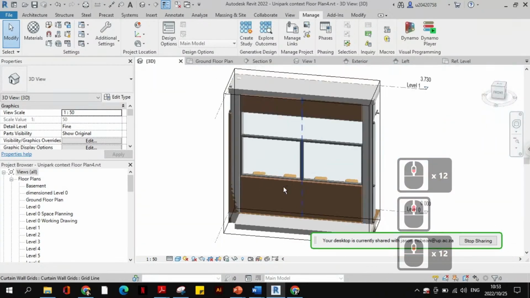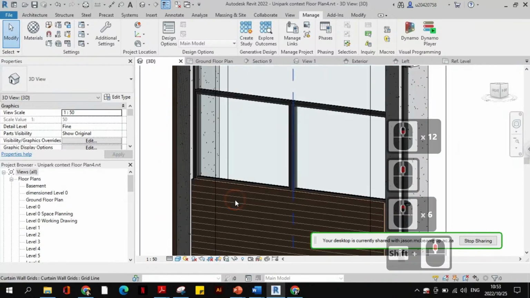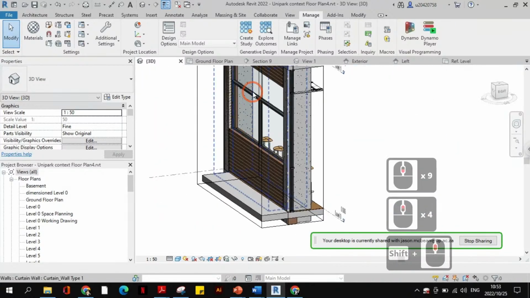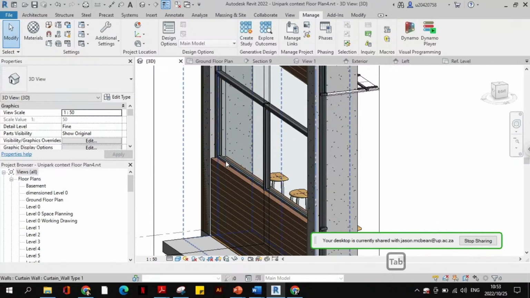Okay, so now you've got your little window. The only problem now in 3D view, if you want this to open out, you'll have to hide this guy. If you want to render it, if you're using another rendering package, you can automatically adjust it. So if you're using it in Twinmotion, you can then edit them because they're no longer fixed. But now, if I wanted that to be an opening window, to model that in the curtain panel system is a nightmare. You can do it, but I don't think it's worth it. It's a whole lot of maths.